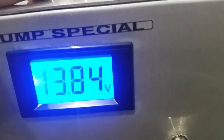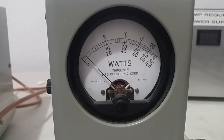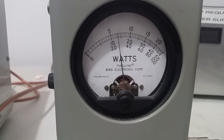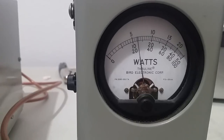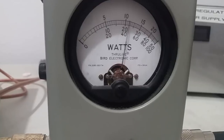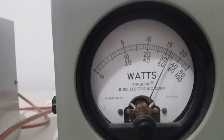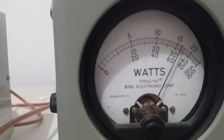Let's go ahead and top her out — we're not afraid to run it at 16 volts, she'll hold together, no problem. On average power, we're seeing about 130 to 140 average. On PEP, about 345 watts — right in between the 300 and 350 hash mark, a little bit closer to the 350 spot.